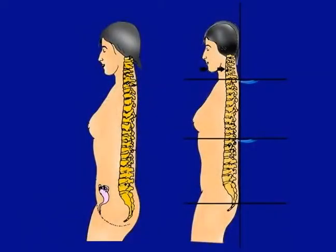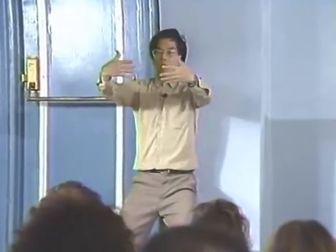When you get home, find a wall, stand with your feet about shoulder width, and try to get your sacrum pressed back to the wall. T11 pressed to the wall. The C7, the chin pushed up this way. Try to feel the whole wall touching, and your hands out. We call it embracing a tree.